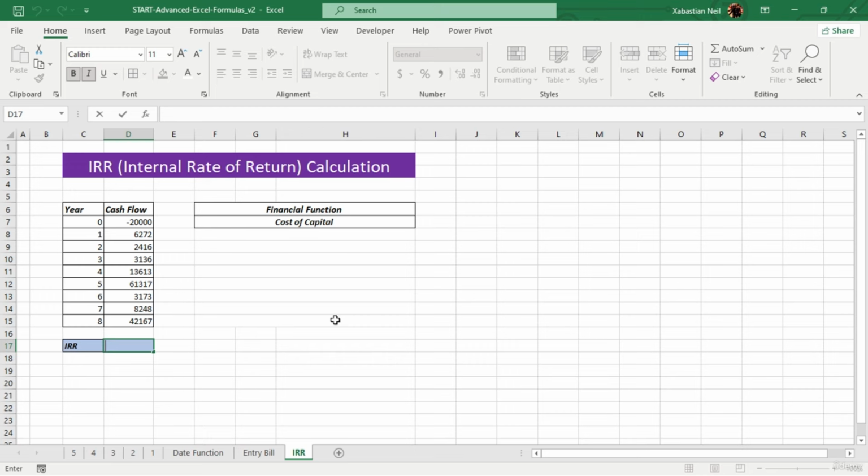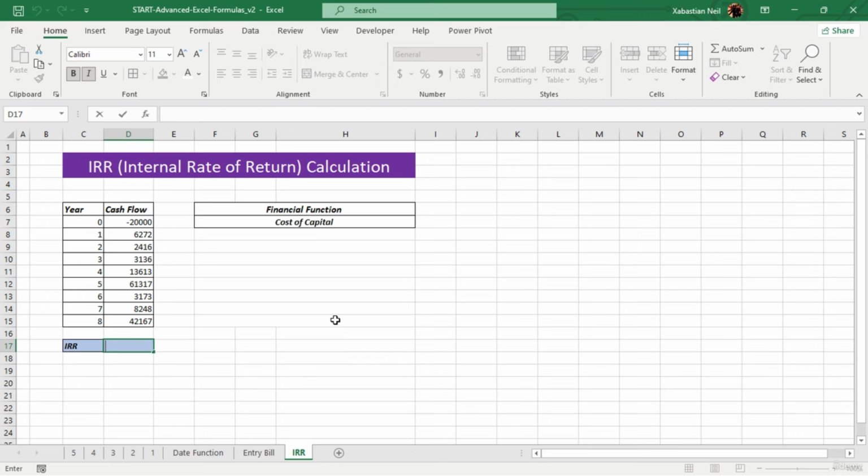Values must contain at least one positive value and one negative value. To calculate the internal rate of return, or IRR, Excel uses the order of values to interpret the order of cash flows. So what is the function of IRR? Well, the Excel IRR function calculates the internal rate of return for a series of cash flows, assuming equal-size payment periods, using the example data.